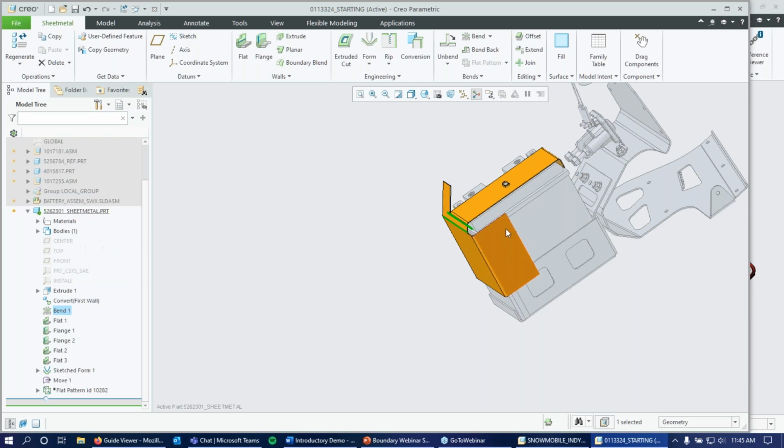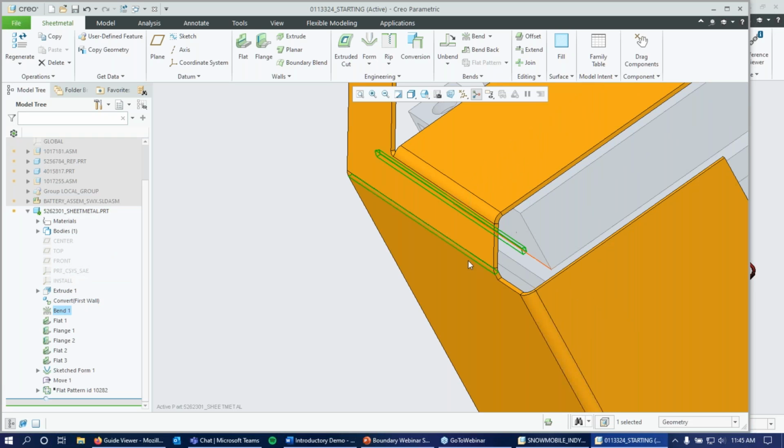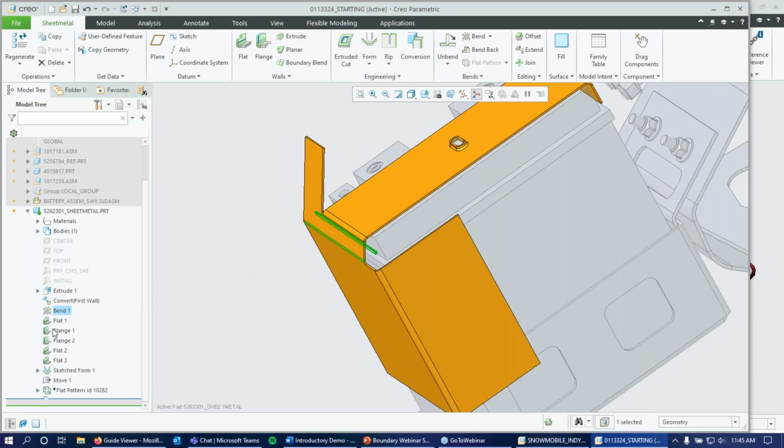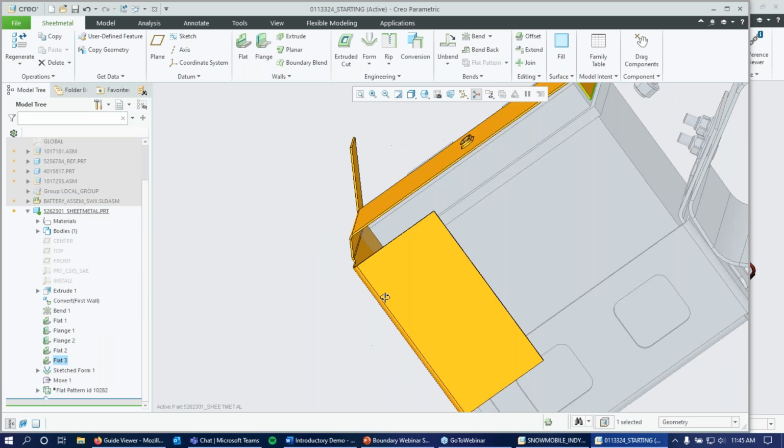We then have a bend performed right there, I believe at 30 degrees. We can see that one wall is extended and a secondary wall is additionally formed in another direction. We have two secondary walls, flanges here, and we have two flats.